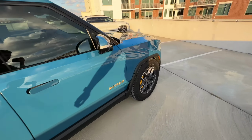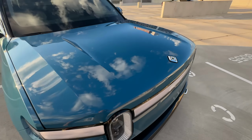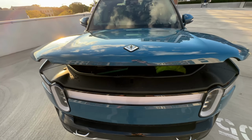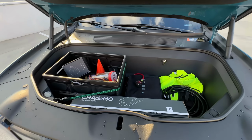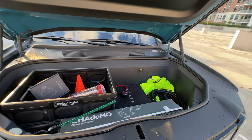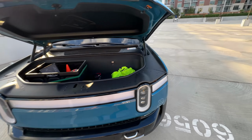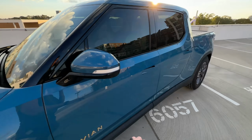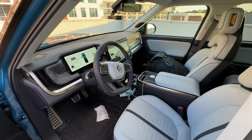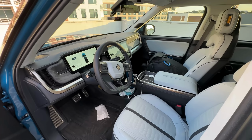And let me just show you under the frunk as well. And then we'll hop inside to get out of this wind, and I'll talk about the things that I like and don't like. Of course, front trunk up here, I've got some stuff in it and some dripping water from the car wash. Power open and close. I've got it on pet mode, so let's hop in and I'm going to talk to you about some things that I like and don't like.